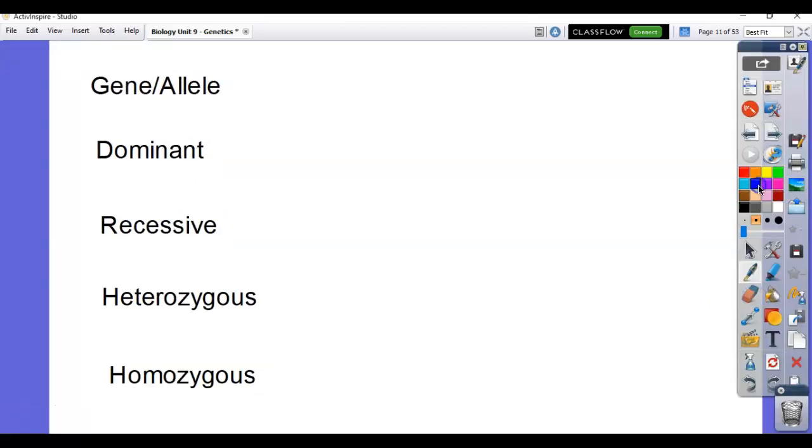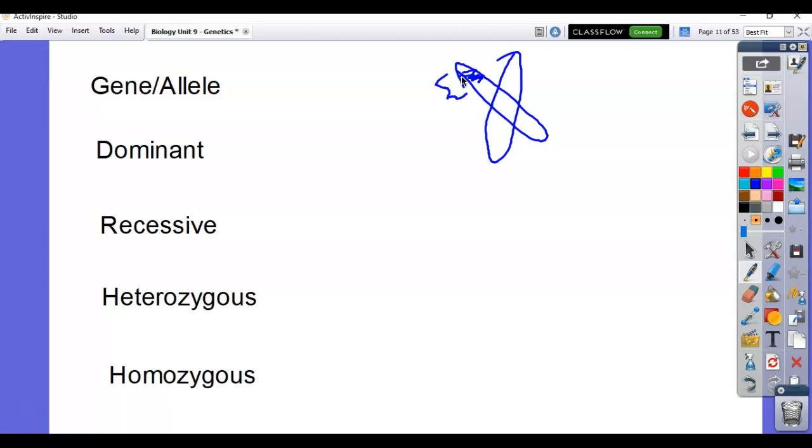Right, so we're just going to review for a second and then we'll move on. We talked last time about a gene or an allele. Remember, we've got a chromosome, this is a copied chromosome, but one little part on there is called a gene, and there are thousands of genes on each chromosome, and each gene codes for a protein. If you remember back to when we talked about messenger RNA and tRNA, the whole goal of transcription and translation is to take that DNA and turn it into a protein. So a gene or an allele is a section of a chromosome that codes for a protein.